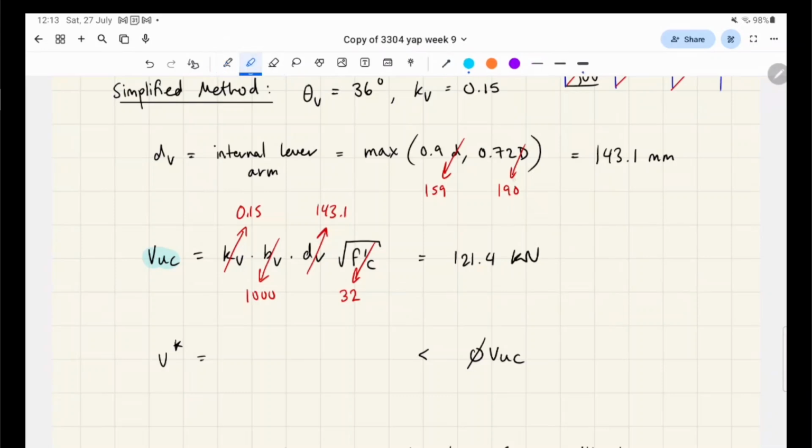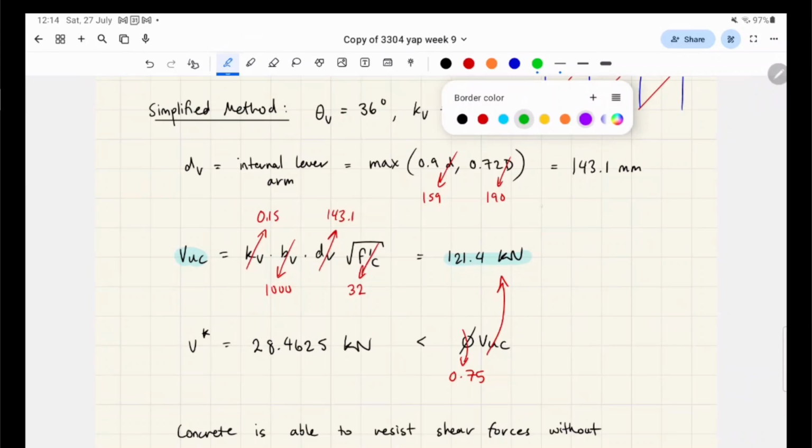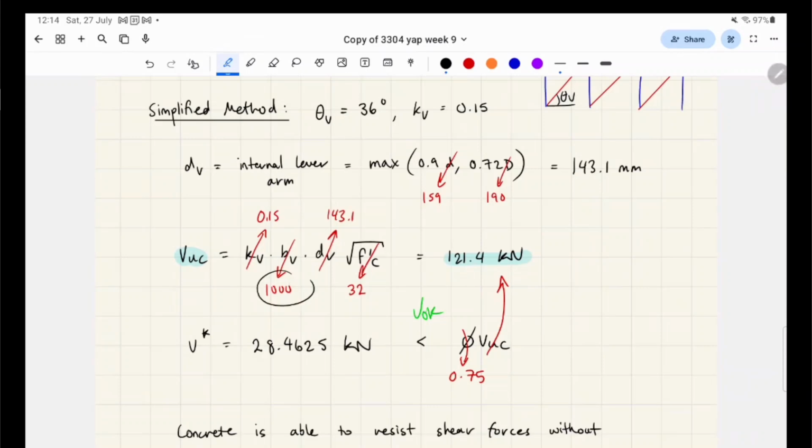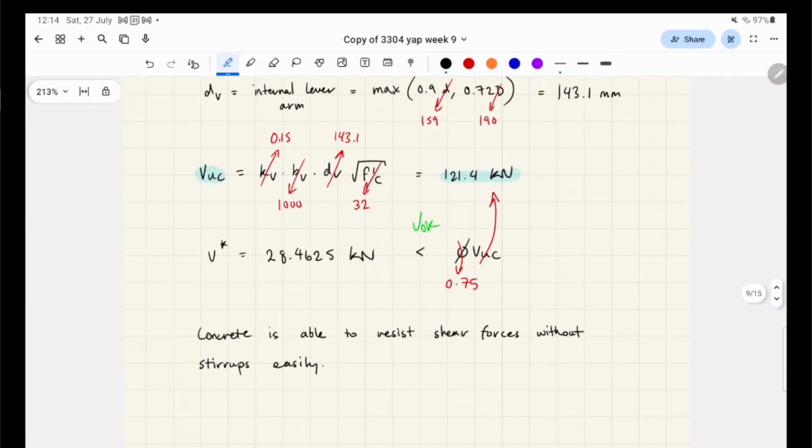That's actually quite huge for resistance. Because if you remember, the external shear force is only this much, whereas the UC is this, and even with this reduction factor, this passes this test with flying colors. So the point is, slabs are really good at taking on transverse shear because the width is always 1,000. So that's why they don't need fitments, they don't need the shear steel.